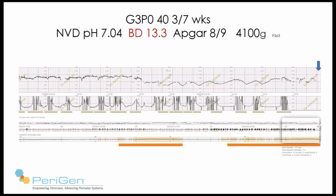So it's been in a period of tachysystole for roughly 2.5 hours with that one little break where it tried to recover, but then a sustained 1.5 hours of tachysystole with a resulting vaginal delivery pH of 7.04 and a base deficit of 13.3. However, it was able to have APGARs of 8 and 9, demonstrating it was able to compensate. But this compensatory capacity is finite. We would consider this a near miss. This patient was sustained in a tachysystolic state for about 2.5 hours, or at least sustained for 1.5 hours, delivering with that 7.04. Even though it was an 8-9 APGAR, one would have hoped we could have intervened and spaced those contractions out a bit, allowing this baby to have a rest in between to recover from the contractions coming so rapidly back to back.